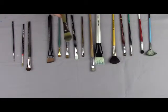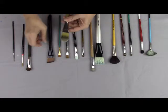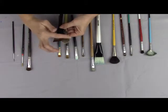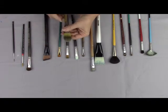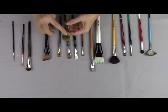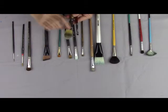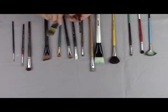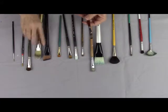Another one of my favorite brushes is the filbert. As you can see, the bristles are all tapered down — rather than them all ending at the same place like they do on the angle or the flat, they are tapered to end at different places and it's also rounded. You can base coat with this brush. Most often we base coat or block in with flat brushes, but depending on the look you want, you can also use a filbert. More often I use them to blend and smooth out what I've already painted to make the brush strokes go away. Because of this tapering, they work really well for that, and you use them in both acrylics and oils.